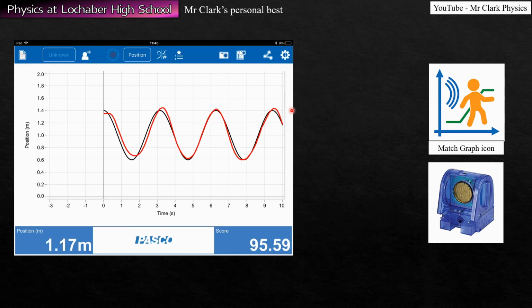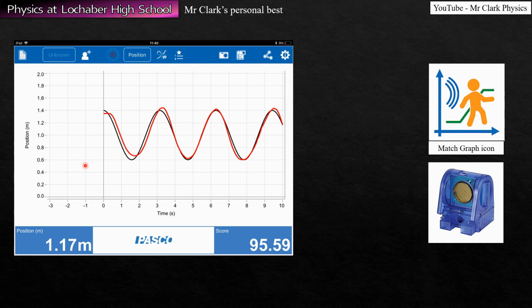My personal best score, if you want to get really competitive, and why wouldn't you, is this challenge problem here. In this case, it's not just a one-off movement, but you have to sway back and forth, and it's really quite tricky to do this one. I've tried this with hundreds of pupils, and none of them have quite come close to this. So this is my current challenge that I leave out for anyone who fancies it.